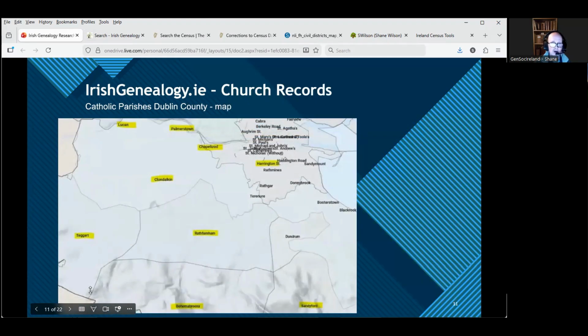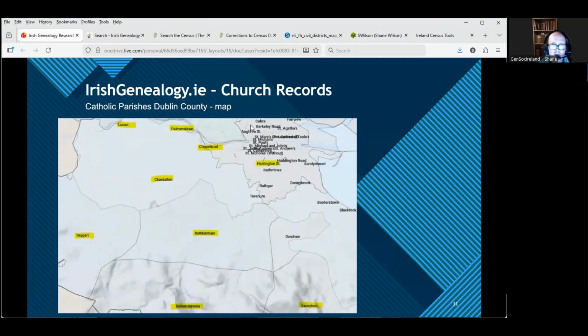This is a sort of a map. This is borrowed from our member, John Grenham, who has this on his website. If you're looking for maps of all kinds of things, have a look at his website. He also has great lists of what records are available by parish. You can see the city parishes are a bit cluttered, but these basically are the county parishes that are included on the Irish genealogy website.